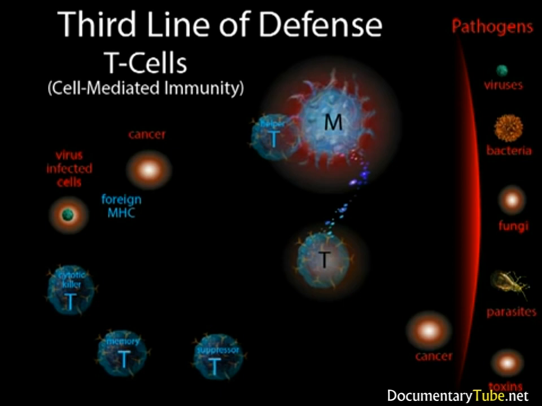Another type of effector T cell is the delayed hypersensitivity T cell. This kind of T cell responds to antigens by releasing chemicals which promote inflammation. They also promote phagocytosis by attracting macrophages through chemotaxis. These cells are particularly active in allergic reactions. For example, the itching and burning sensation caused by poison ivy is a delayed hypersensitivity T cell response to antigens produced by skin cells which interact with poison ivy.